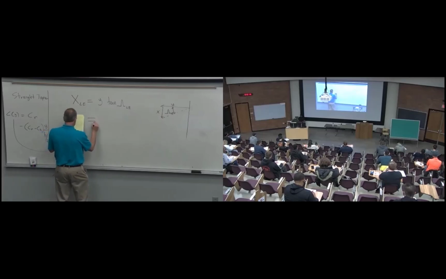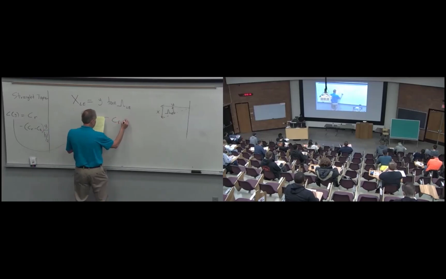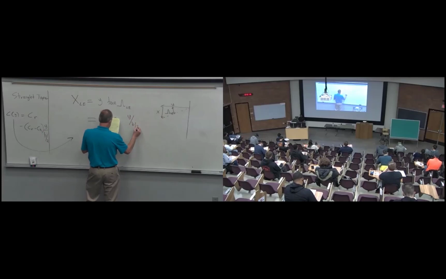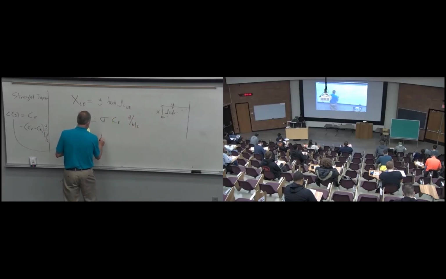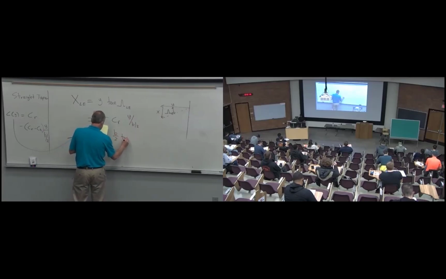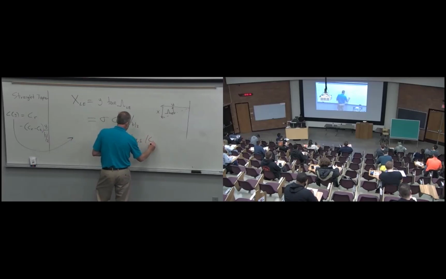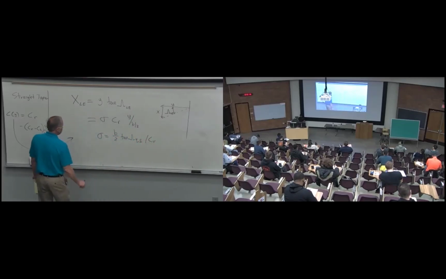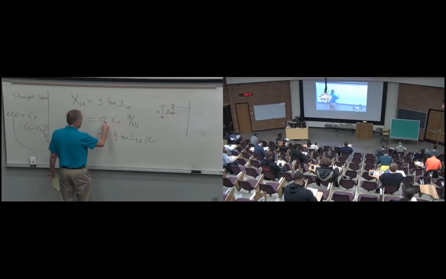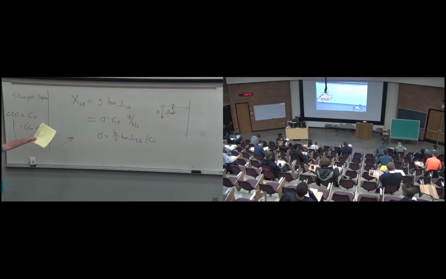A more convenient one that he gives in the handout looks like this. Where he defines this sigma thing to combine the tangent into it. So it's just a different way. They've introduced b over 2, so if you plug this up here, it cancels the b over 2, and it just rearranges to get back to this. But sometimes that version is easier to use than the one up here.